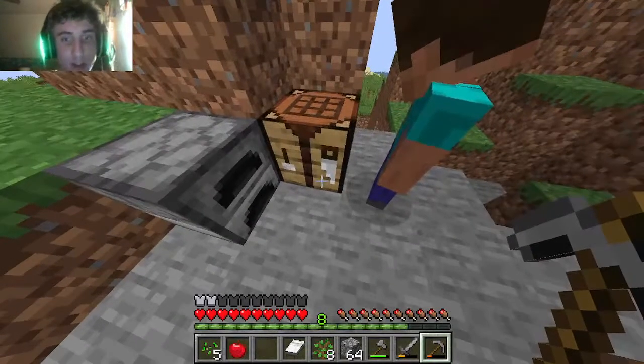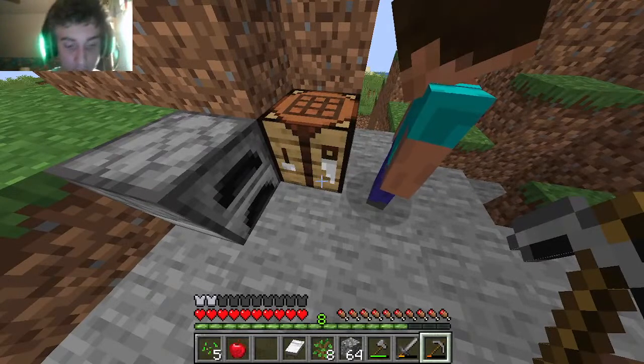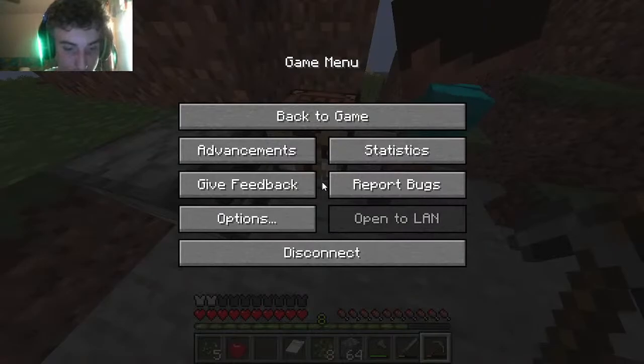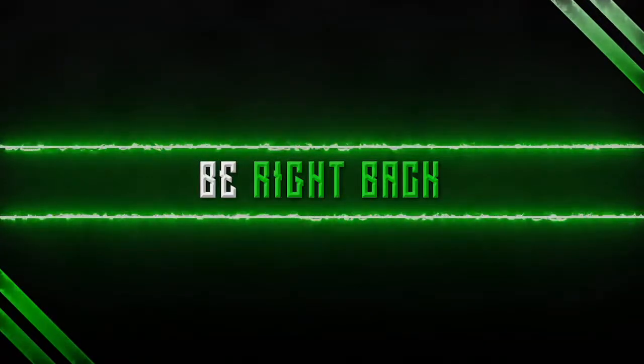Give me one second, guys. I gotta do something quick. If I just do this. Okay, now you can do whatever you want. I'm gonna go hide in this hole quick. Okay, now you can do whatever you want. I just don't want to die because I still haven't gotten that bed down yet.